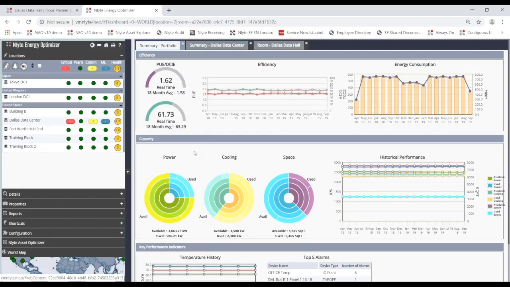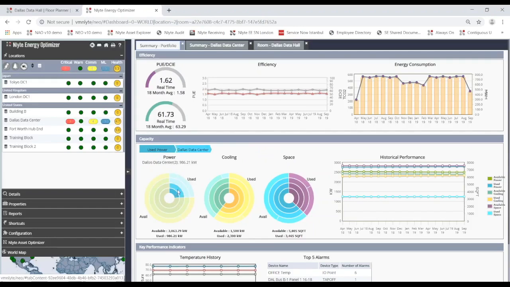Okay. Again, in the Asset Optimizer piece, that's all planning, right? Everything in terms of planning, what the size of the rooms are, what your planned energy consumption is going to be. And then with the addition of Neo, you can see the real time. But here, these capacity graphics in the dashboards of Neo allow you to look at what's used totally in all locations.